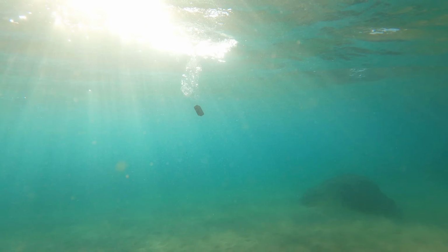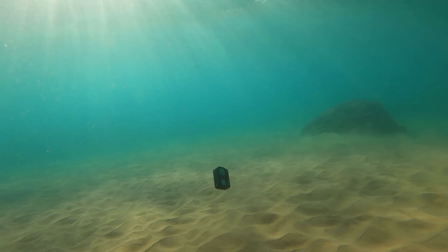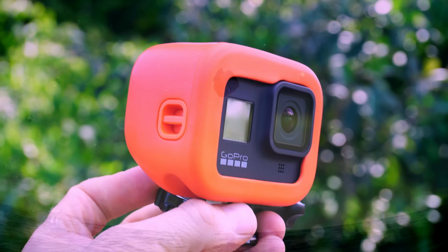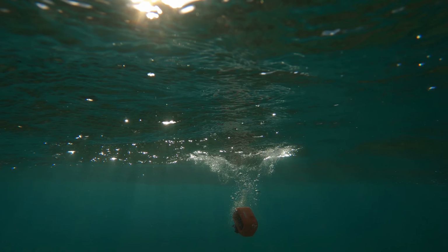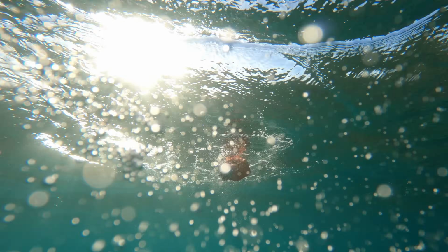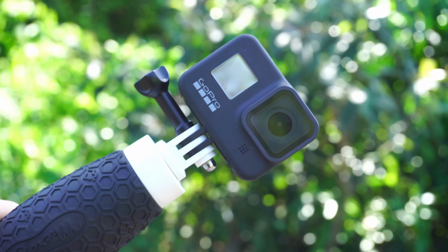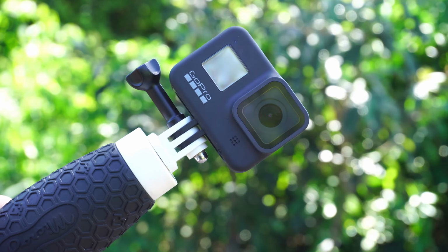If you're taking your GoPro in the water, I just want you to make sure you know that GoPro cameras don't float. So GoPro made this floaty for the Hero8 Black. It's a bit bulky, but it can work if you're going to put it on a surface where your camera might come off. The other option is to use a floating handle like this one that'll just float your camera, so you don't have to have that bulky floaty on your camera.